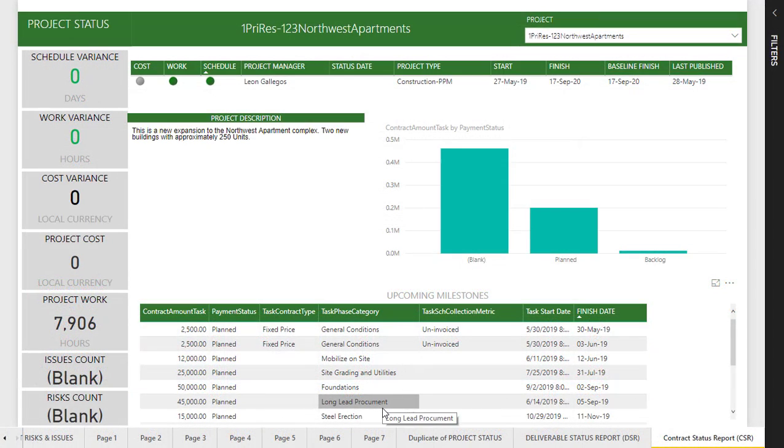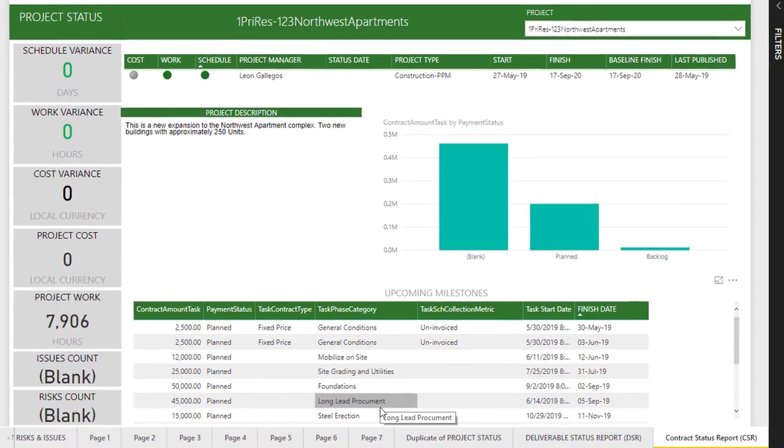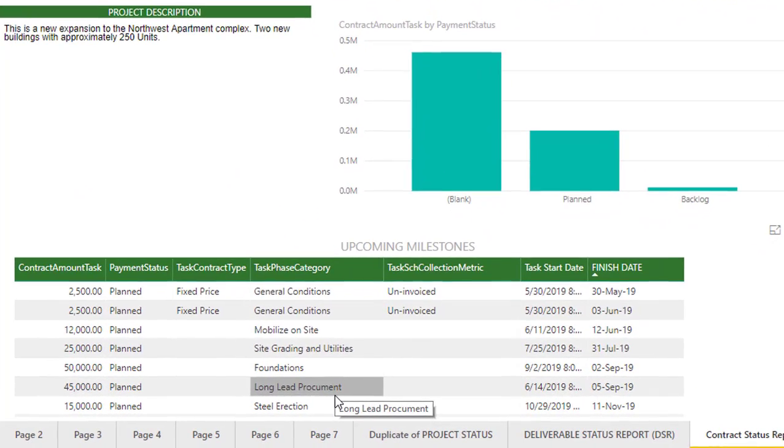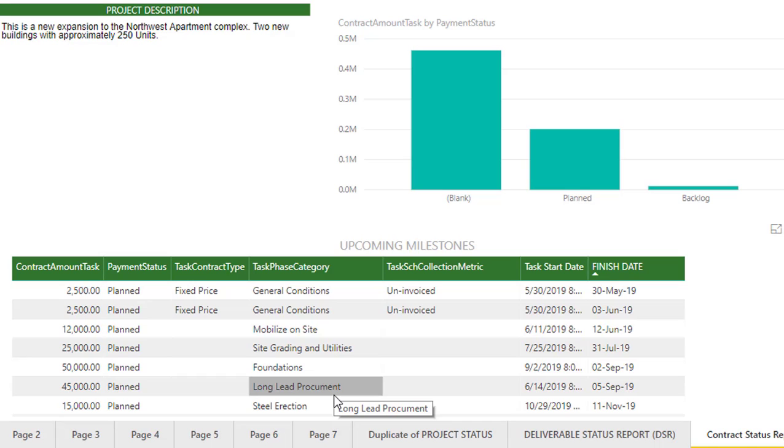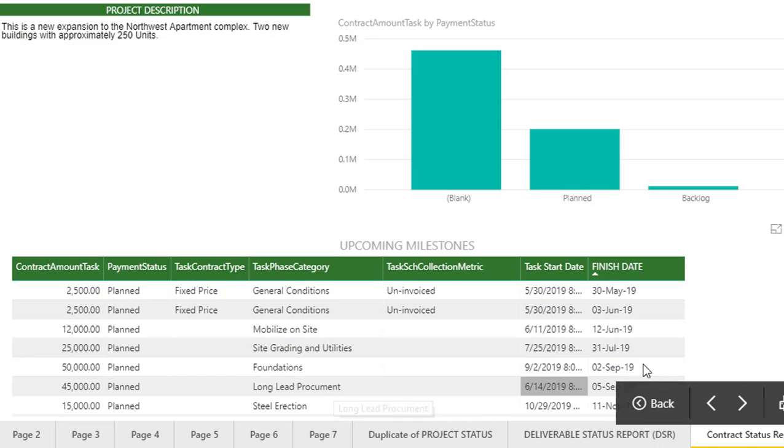We also have some project reports that are extracting, in this case, more of the contractual information. So in this case, I'm able to look at the particular project.